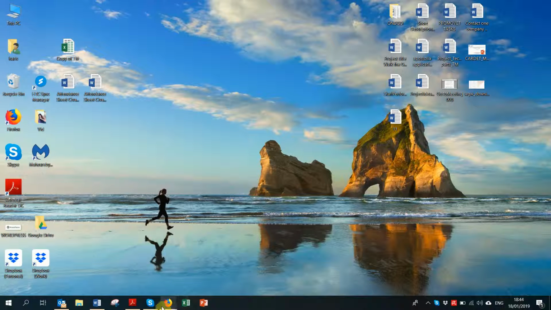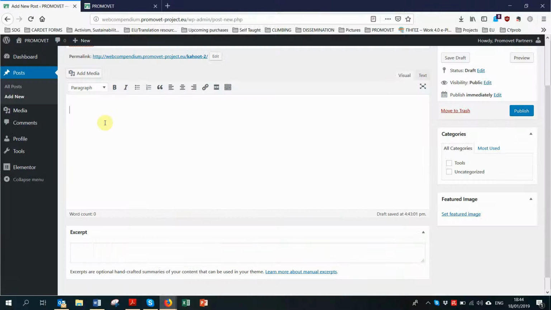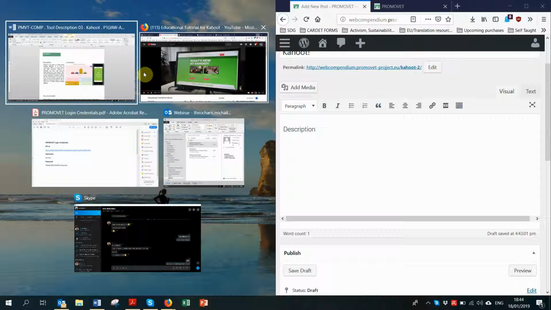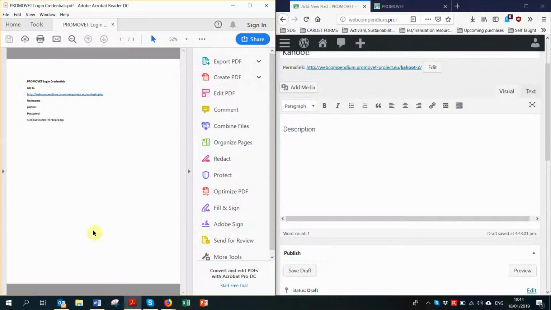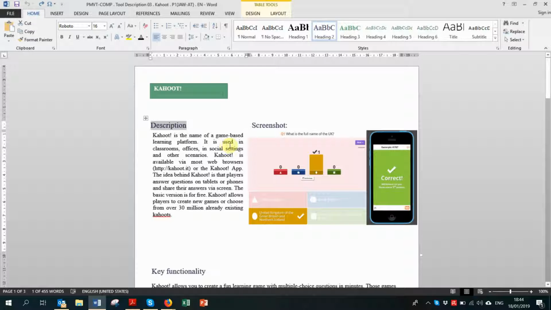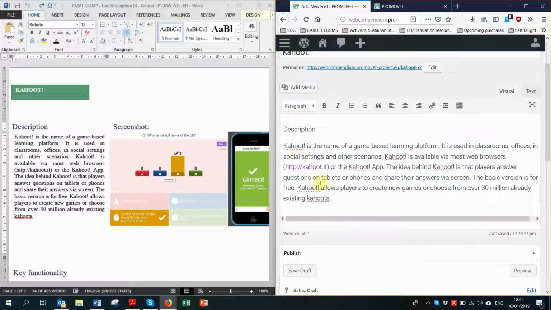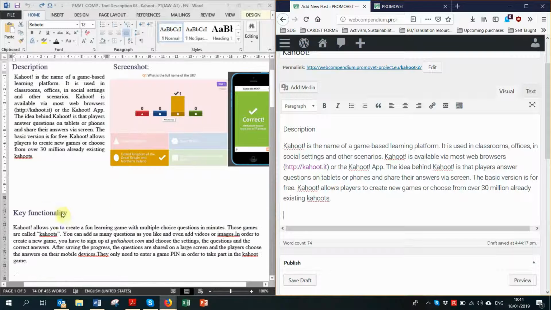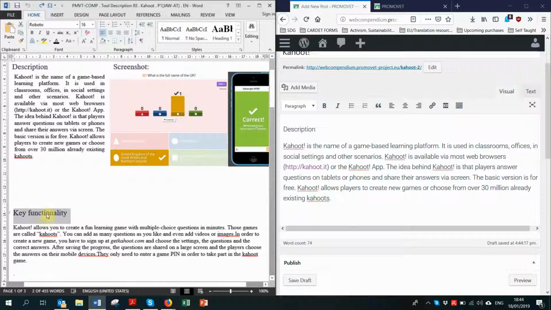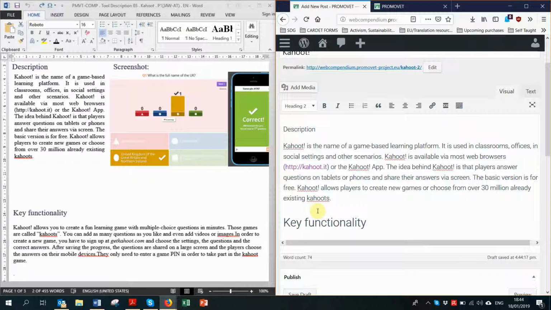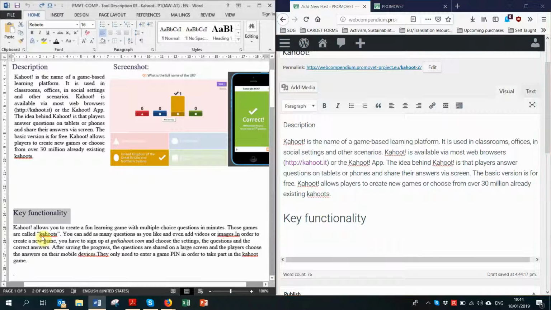So description, then the wording after description, the key functionality section, and we're gonna fix the formatting because it's really important, but we're gonna do it in a little bit.